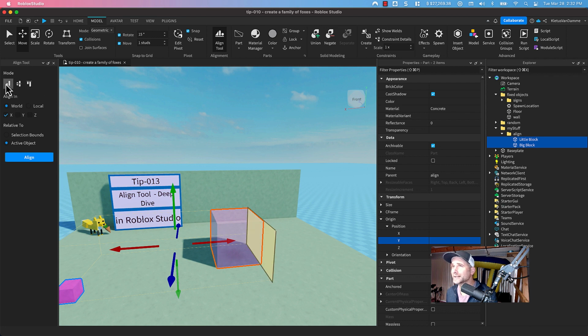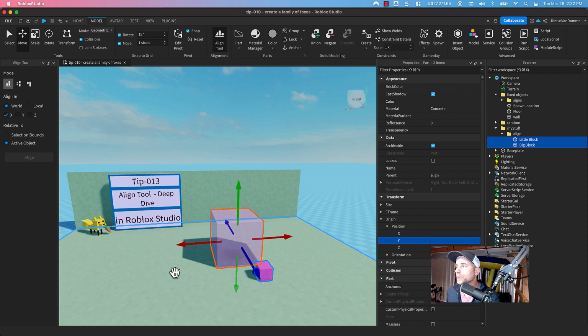You don't have to really understand where the words max and min come from. You can just click on it and say, oh, that's the left-hand side, that's the right-hand side. All right, so first let's do that. We'll line it to the right-hand side. Cool. So now let's push it all the way to the back. So that's the blue direction. Blue direction is, look up here in the cube, Z direction. And up, that's the front, so we change this icon, align it to the back.